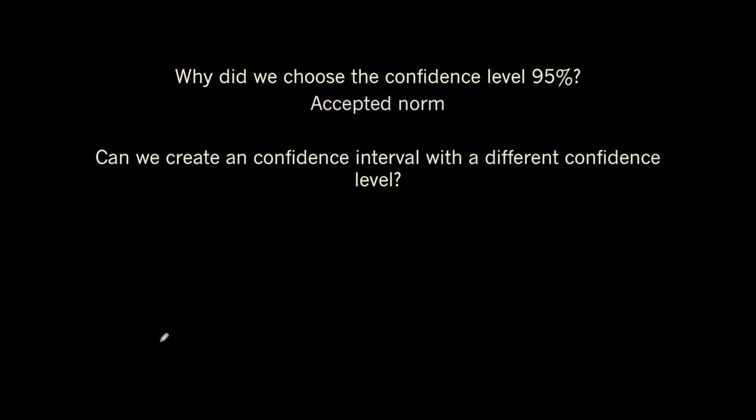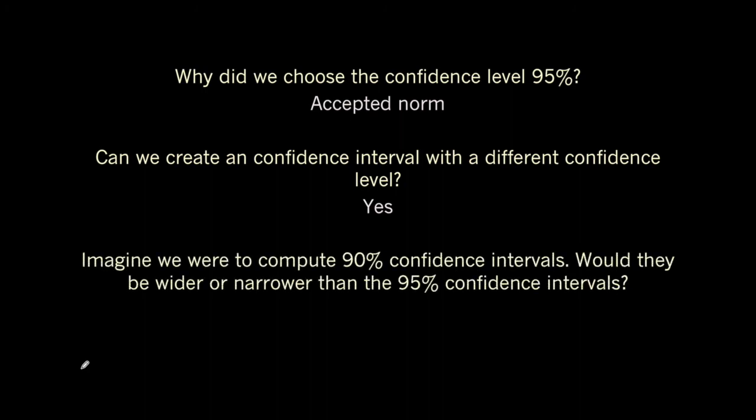Can we create a confidence interval with a different confidence level, like 93% or 97% or 82%? Of course, yes. I mean, any number. It's just that you'll have to explain to whoever is reading your report that you're using a different confidence. So 95% is an accepted norm, but you can also use another number.